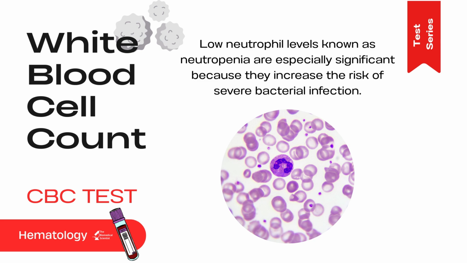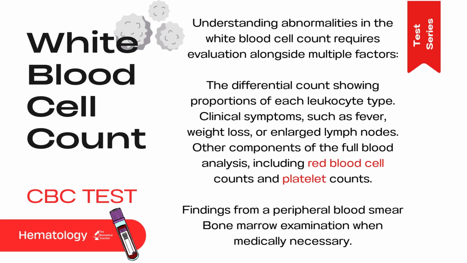Low neutrophil levels, known as neutropenia, are especially significant because they increase the risk of severe bacterial infection. Understanding abnormalities in the white blood cell count requires evaluation alongside multiple factors. The differential count showing proportions of each leukocyte type; clinical symptoms, such as fever, weight loss, or enlarged lymph nodes; other components of the full blood analysis, including red blood cell counts and platelet counts; findings from a peripheral blood smear; bone marrow examination when medically necessary.